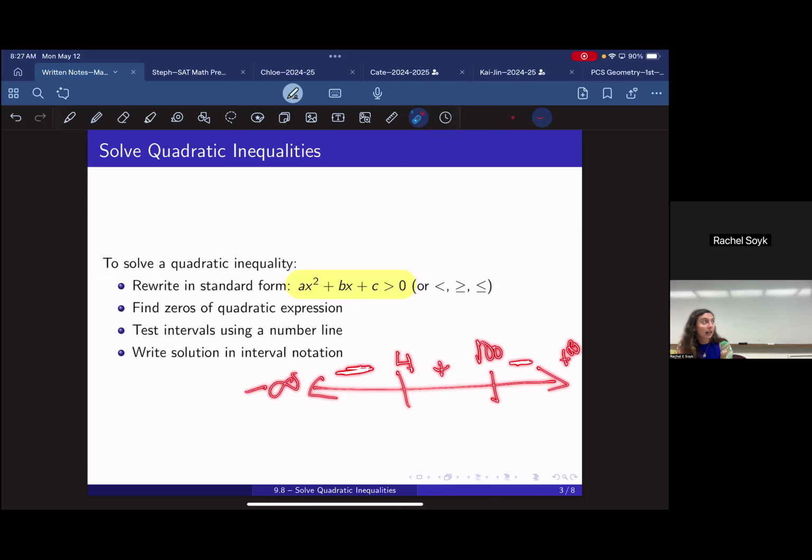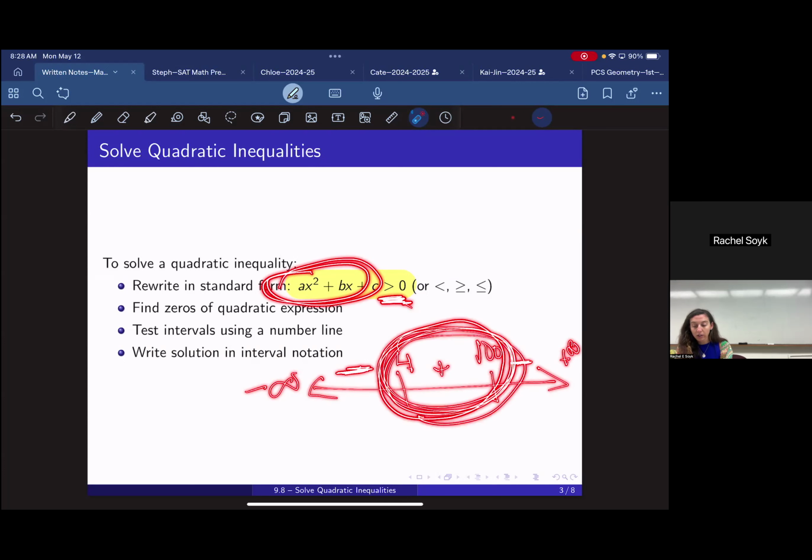And so if you're looking at values where this quadratic function is greater than 0, that means positive. So essentially we're looking at this range of values, which leads us to our last step, writing in interval notation, which is simply (4, 100). And because it's not underlined here, we're going to have soft brackets because we're not including where it is equal to 0, only where it's greater.